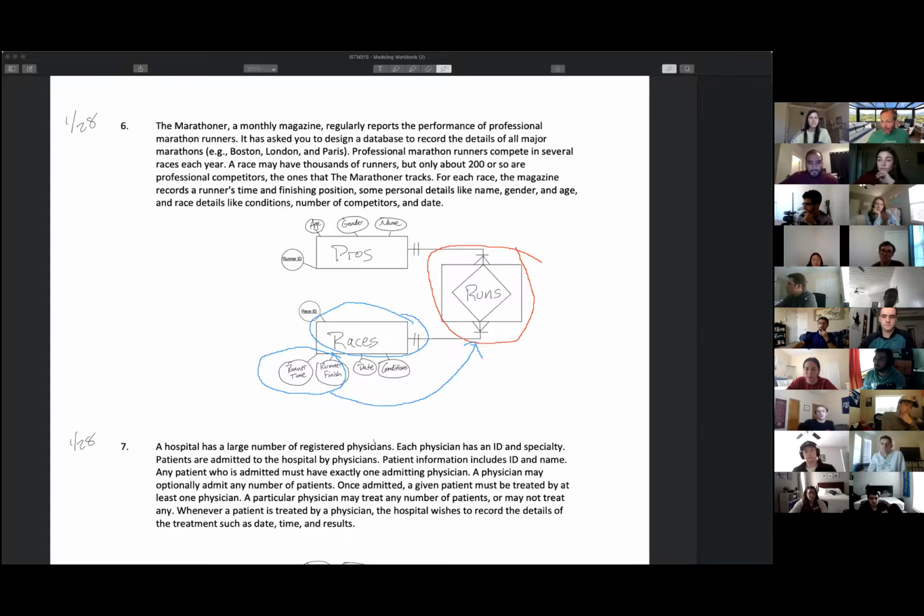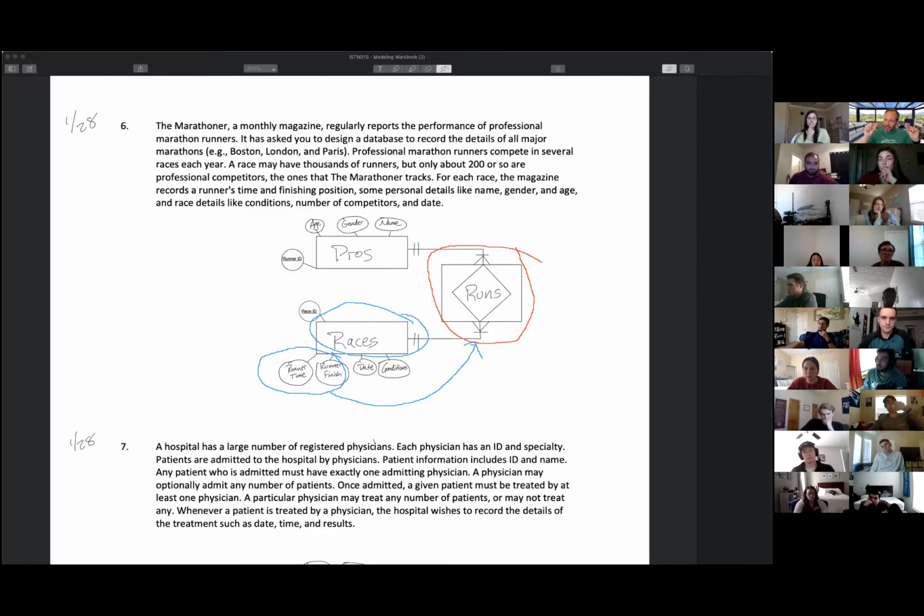So if we did go back and look at the previous diagram, I think some of the stuff that was missing was this associative entity idea. You guys are trying to connect up the runners directly to the races, but you're kind of missing that middle entity. And then the other thing that you guys did was you had the race separate from the event. So you had sort of like Boston Marathon as a parent event.